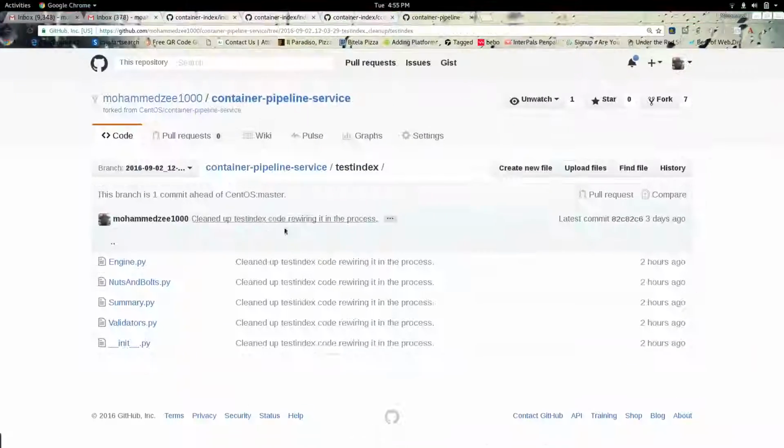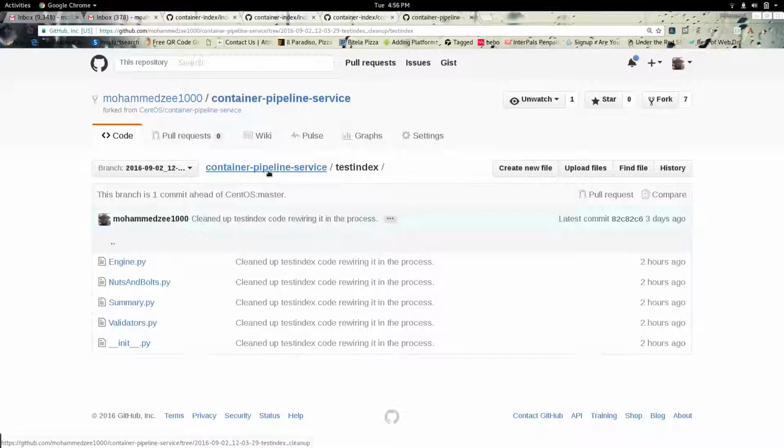So yeah, again, like I already said, the purpose of this script is to ensure that the changes done to the index are always valid, so that the CCP, the container pipelines, does not fail out.